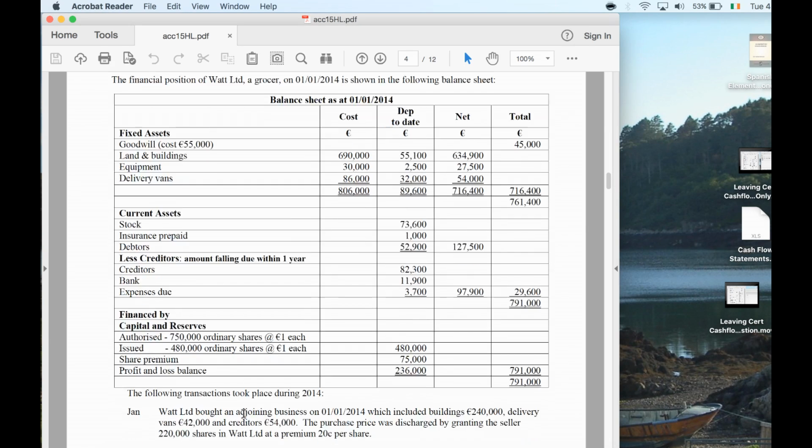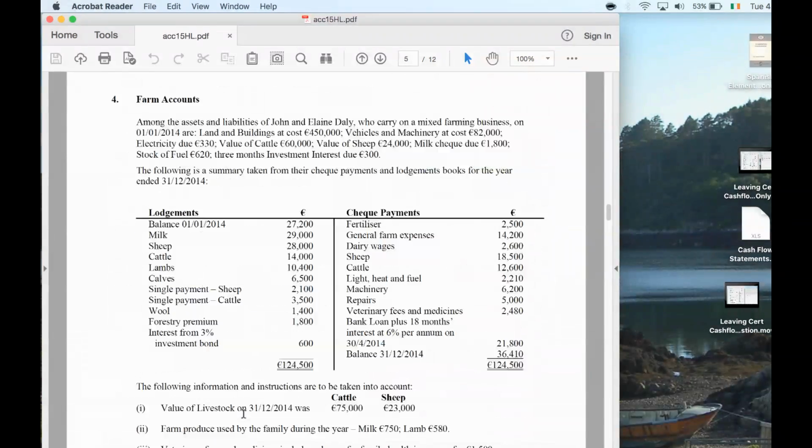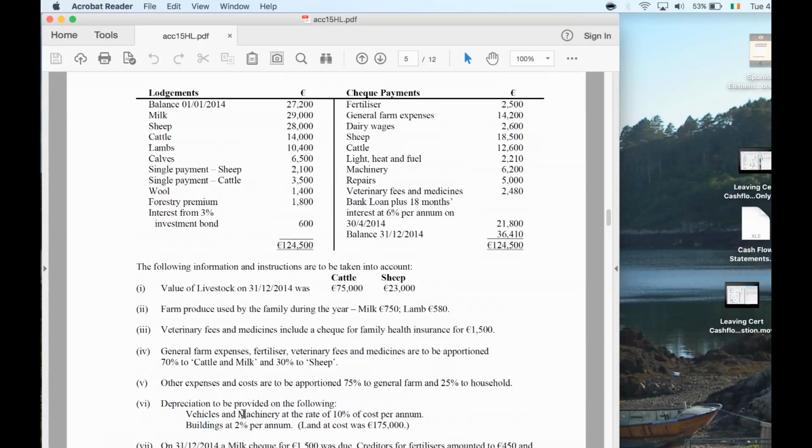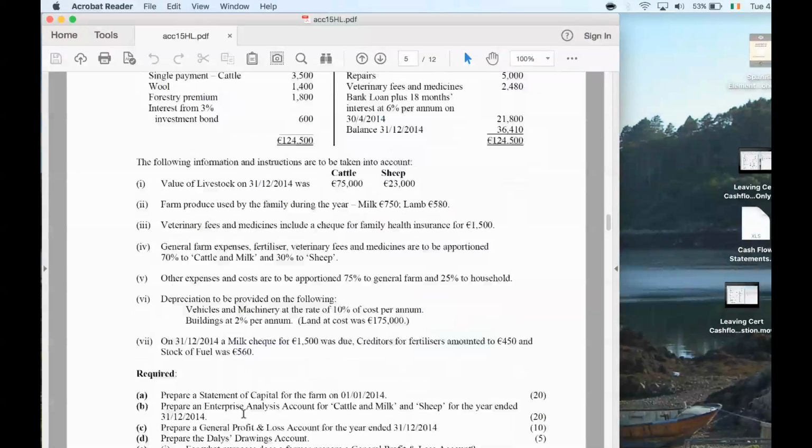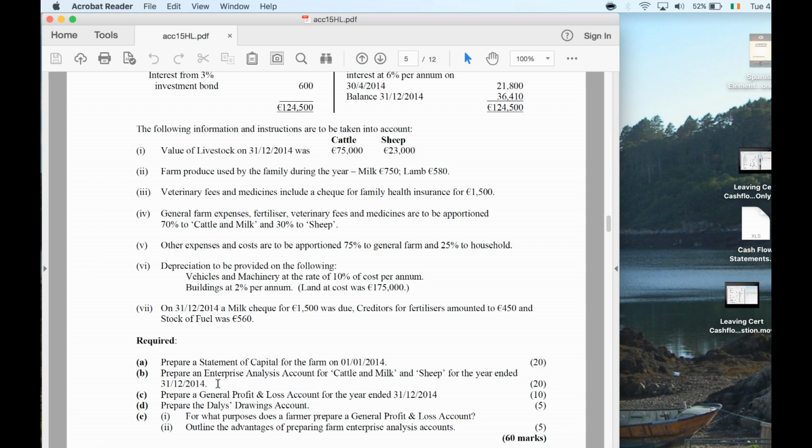Okay. Moving on to tabular statements. No theory goes to tabular statements. So this here is a farm account. I'm presuming we understand how to do the rest of it. So why do we make a general profit and loss account? It is to find out the overall profit that they make in the farm as a business, so that we can work out our tax bill. So we can find out is the overall business a profitable business? Would we be better maybe selling our farm and reinvesting our money in something else if it turns out we're not making a good return on investment?